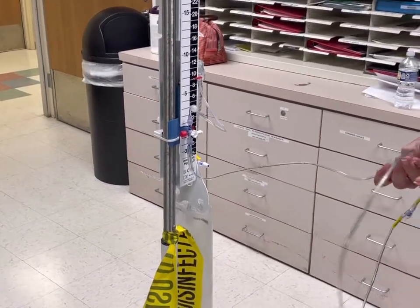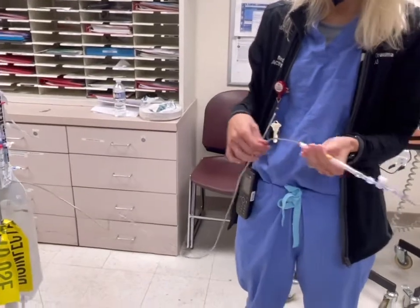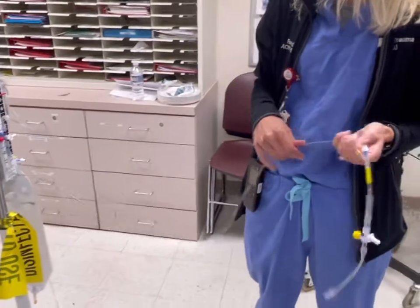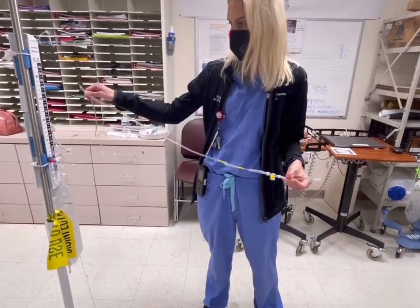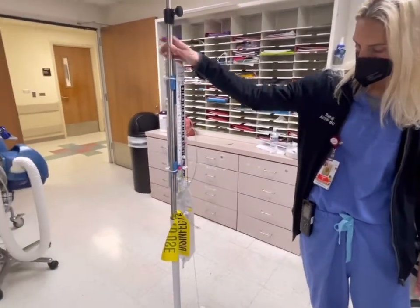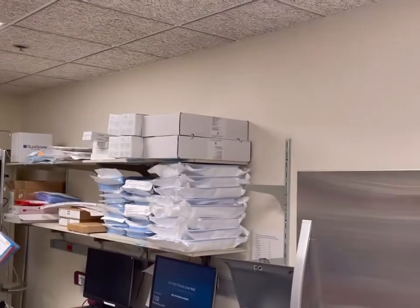Again, it's hard to explain how to use or set up one of these unless you actually do it hands-on. It's almost like an art line, but you have to use very sterile technique with this. So gloves, masks, chlorhexidine preps, sterile saline flushes to connect all this to the draining system when you're connecting it. And then all this setup is back here in the break room on the wall. I think the very top shelves are where the EVD stuff is located.